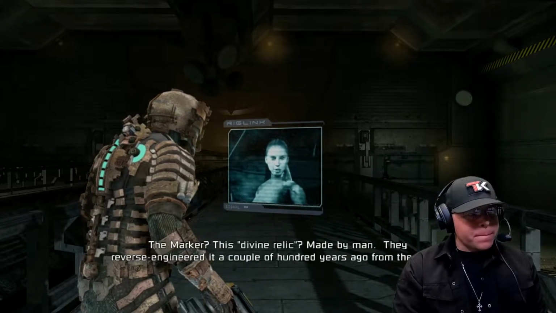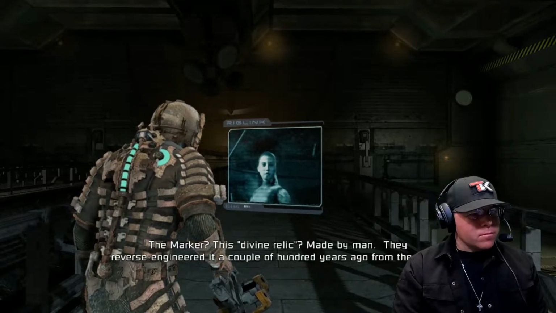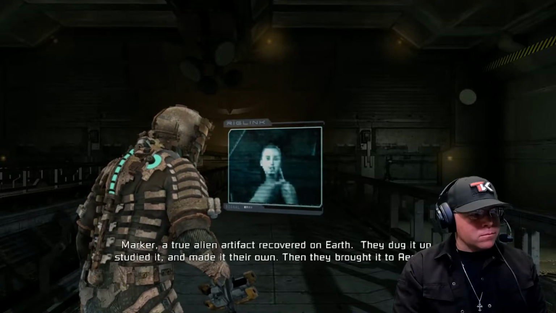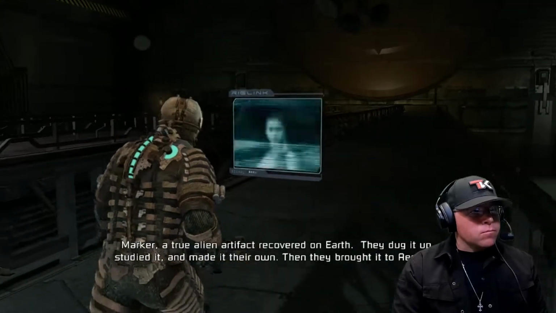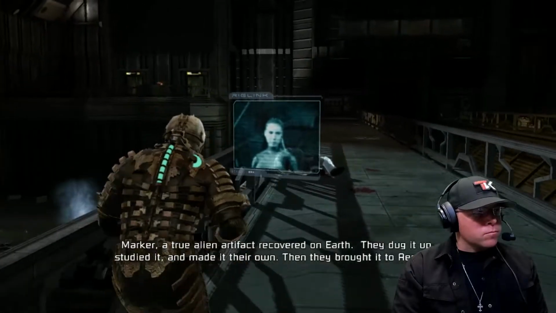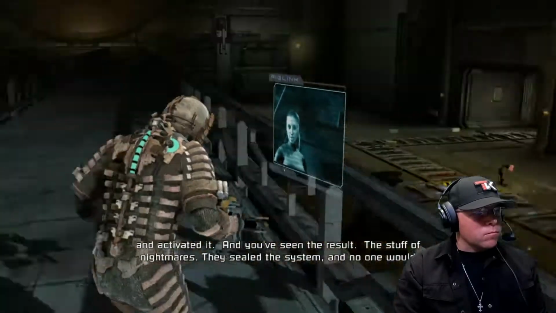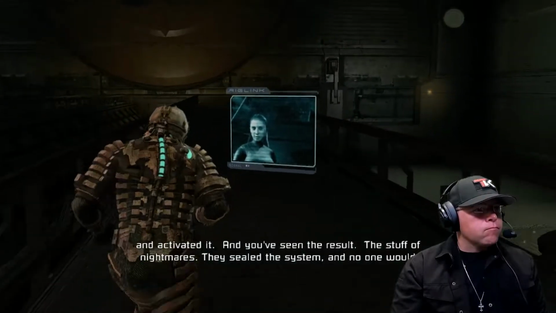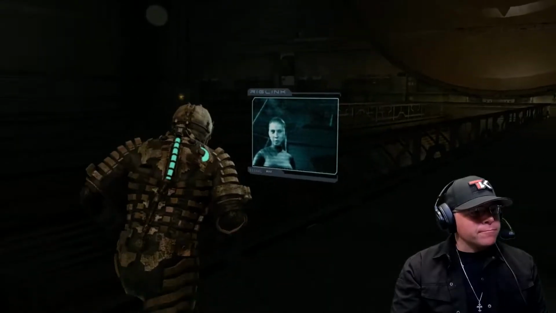The marker, this divine relic, made by man, they reverse engineered it a couple of hundred years ago from the real marker, a true alien artifact recovered on Earth. They dug it up, studied it, and they made it their own. Then they brought it to Aegis 7 and activated it. And you've seen the result. The stuff of nightmares. They sealed the system, and no one would have been the wiser.